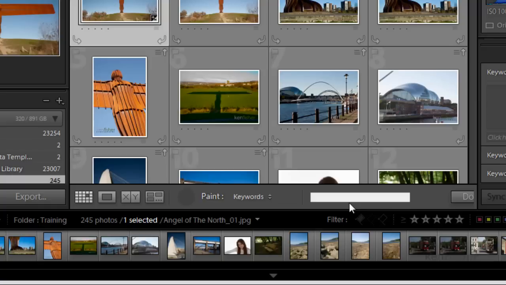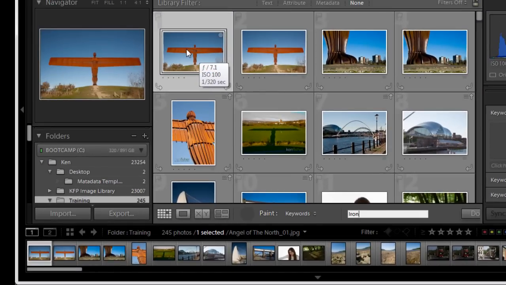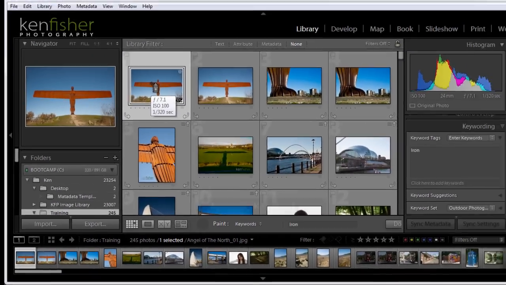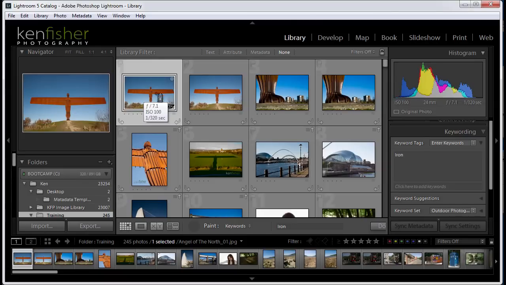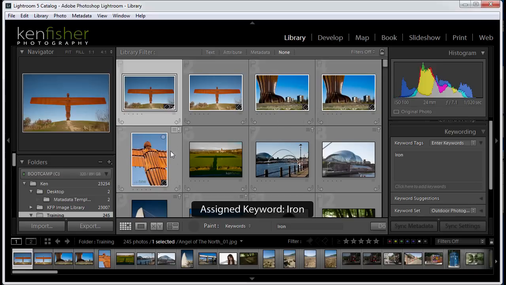So if I want to add a keyword, let's say I want to type iron for Iron Man, and then I move on to the image, and when I just click once, you'll see quickly it said keyword added. And if we look down here in the keyword panel, you'll see I've now added iron to that image. I'll go to the next one and click on that one and add iron to that. So you can do this to add keywords to your images.